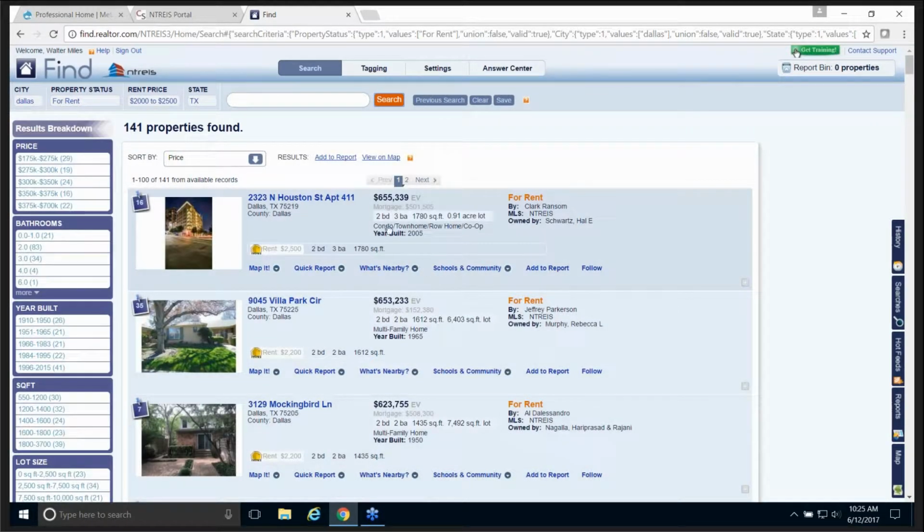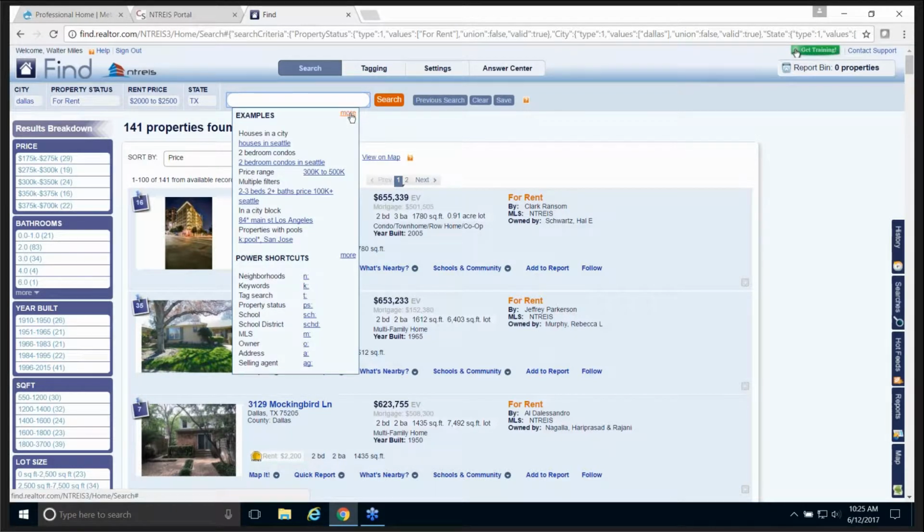See how it found properties for me now? Because it has a rent price of 2,000 to 2,500. So that's a very important power shortcut that you have to use to look for rental properties.